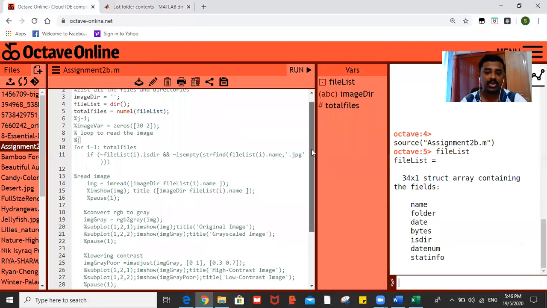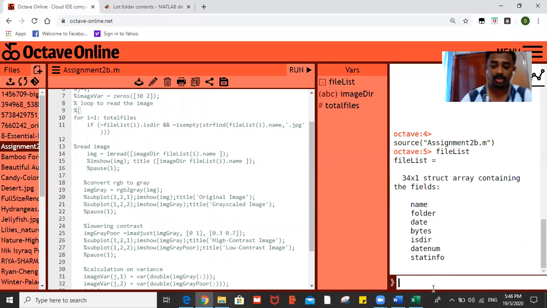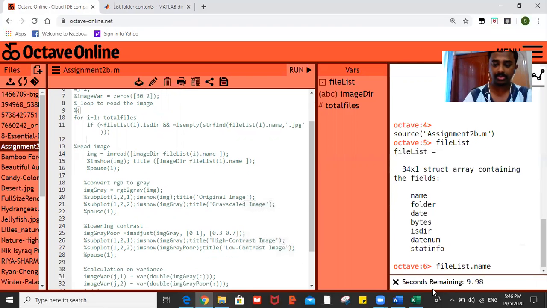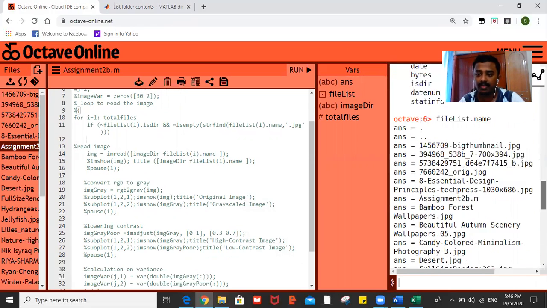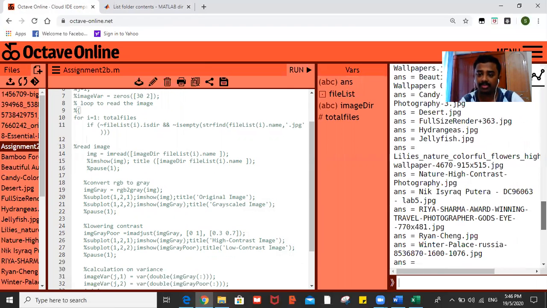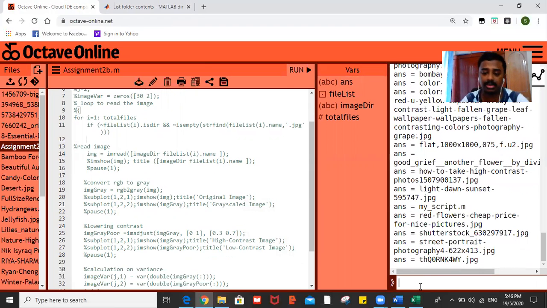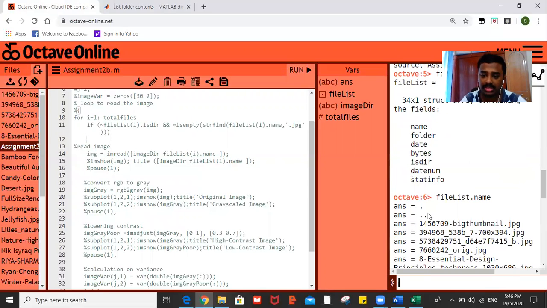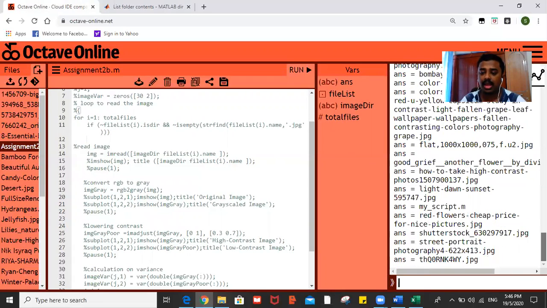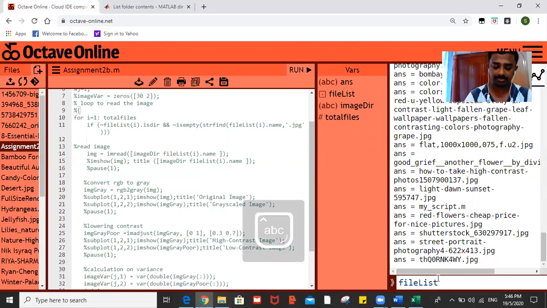Okay, now since we already know all the file lists and everything, to show you this, we will look at file list dot name. If you enter, you can see all the names of the files. Whatever files I've already put here, you can see all of them, each and every file, and it also includes my myscript file.m, all the files and subfolders. If you see, these are the subfolders. Basically, there are two subfolders, and you're going to see another one, which is file list, which is also very important because later we're going to use this.